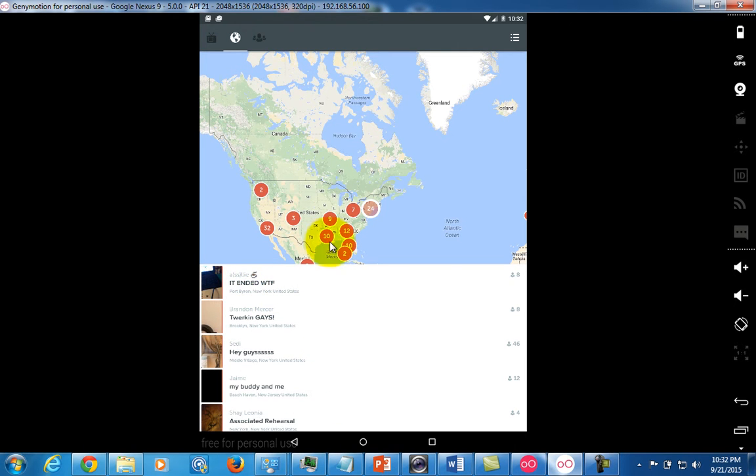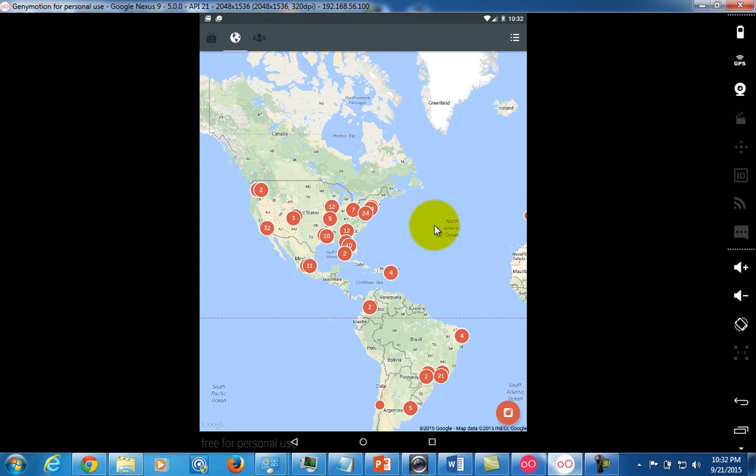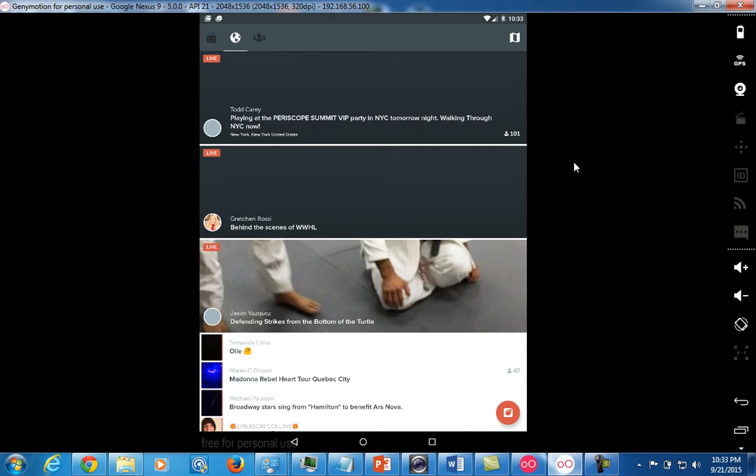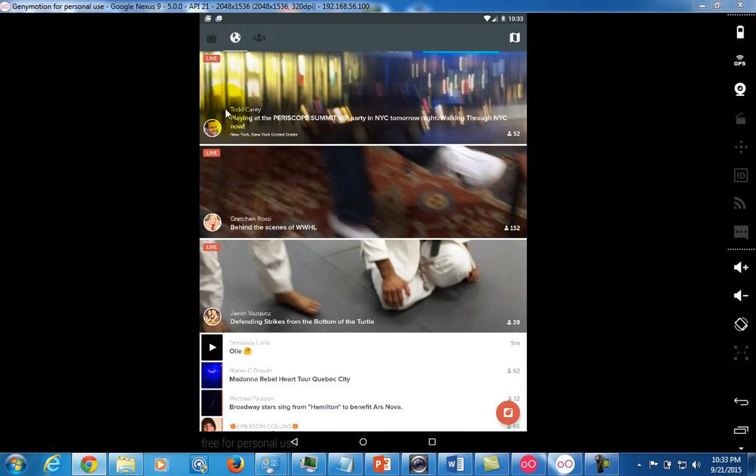But what we can do is check to see any of these that we can actually join. Now the other option available in the second tab is that we can actually toggle this. We're going to click this link, and what's going to happen is you're going to see other live broadcasts on this screen. And here's where you'll see an expanded image of what's actually happening in the stream, and you can click inside or tap the screen on any of these if you want to join these particular streams. You can scroll down into more of them on this screen.